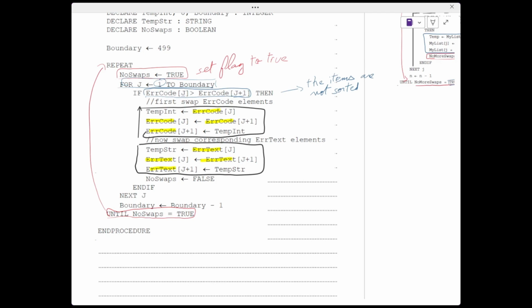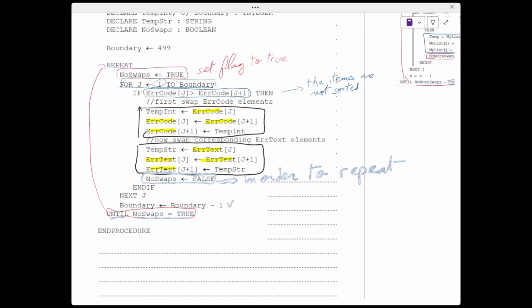And always we need to set the flag to false. Why? In order to repeat the loop, because the loop is repeated only if no swap is true, and I want to repeat the loop, so I set no swap to false.